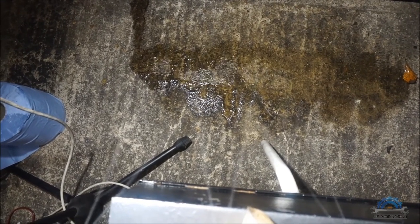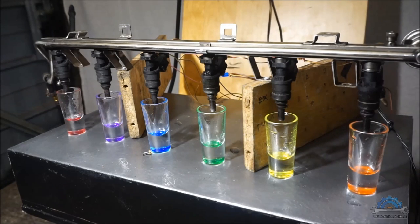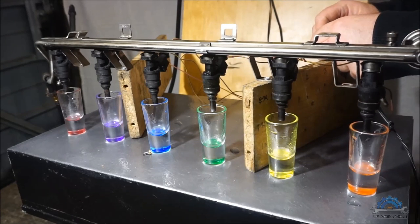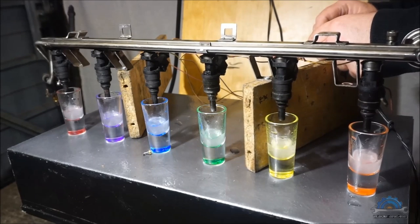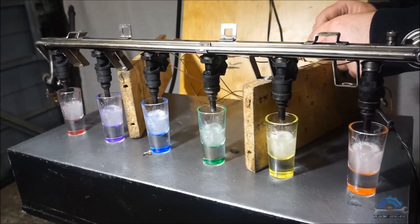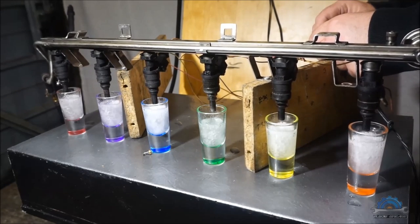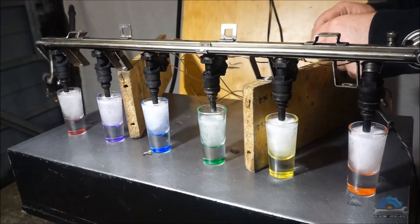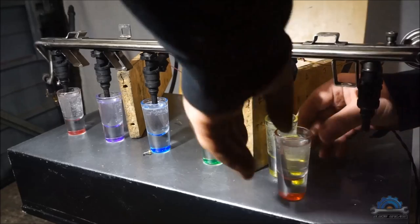If the spray pattern looks good, then we need to move forward to check the volume they're giving. Okay, so we're building up the pressure, using just water for testing. I hope you guys can see the difference.